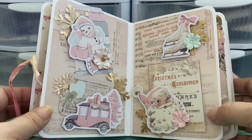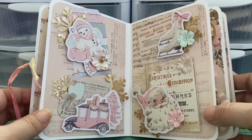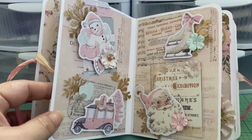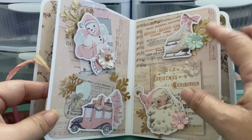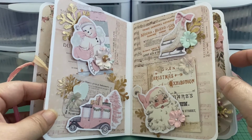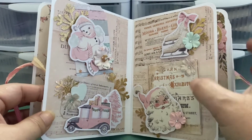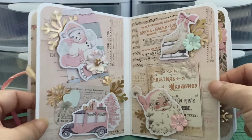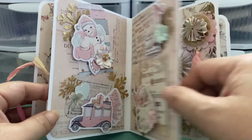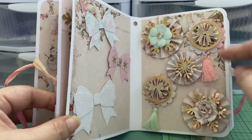And then I did try to make, I can't really call it chunky embellishments, but I tried to make some embellishments using the ephemera packs. So I just opened up the pack and I just started putting things together. And the only other things I added on were the gold punched snowflakes. The flowers are also from the collection too. So I did come up with 4 different ones, and I just used some foam tape to make it a little bit more dimensional.